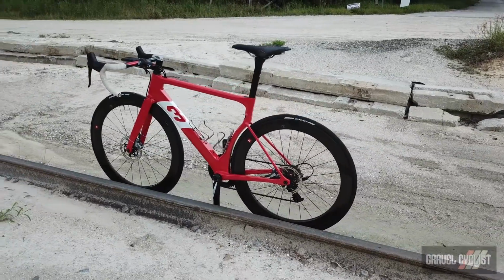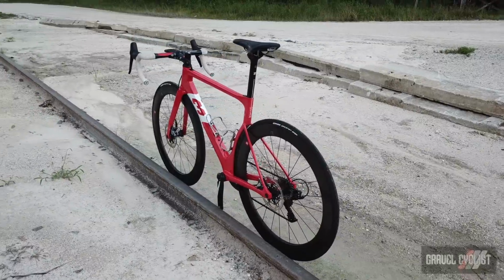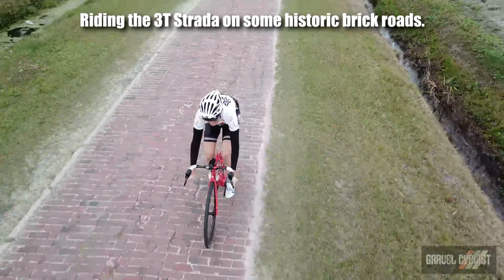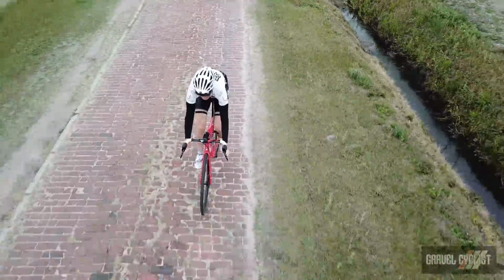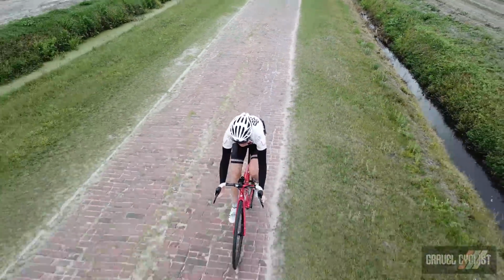The 30mm of tyre clearance is truly appreciated, particularly as a lot of road riders have found themselves enjoying the plush ride of a 28mm tyre. I don't have a wind tunnel at my disposal, but the bike looks and feels fast, even if the placebo effect in my mind is contributing to those feelings.